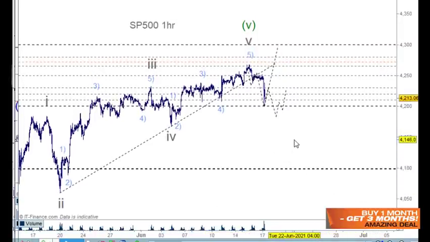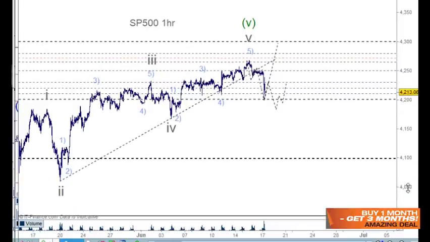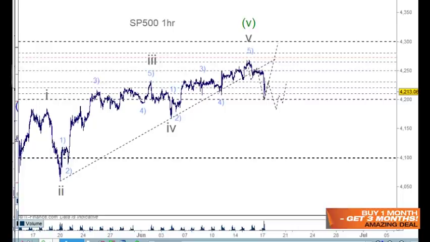The other thing is that they can all look like they top together, but in fact, some of them move ahead of the leaders and followers, not so much in indices, but in sectors, in stocks and things. So, like the Russell, it looked like it had 5 waves down, whereas this one here only has 3 waves down.